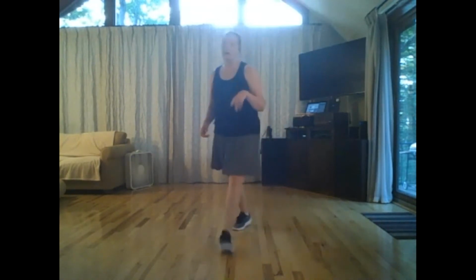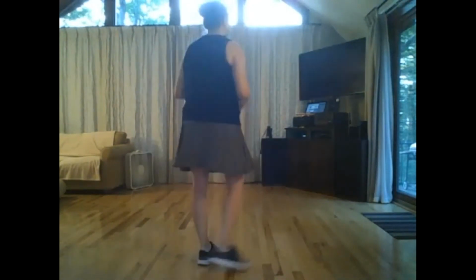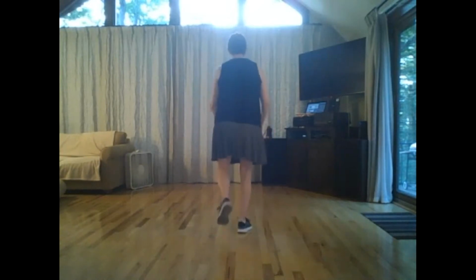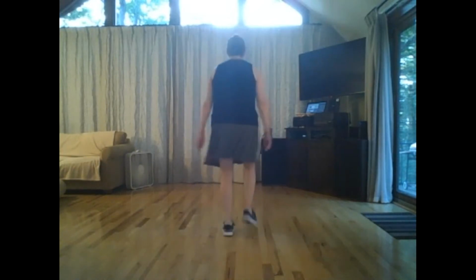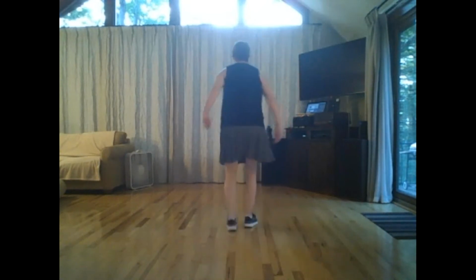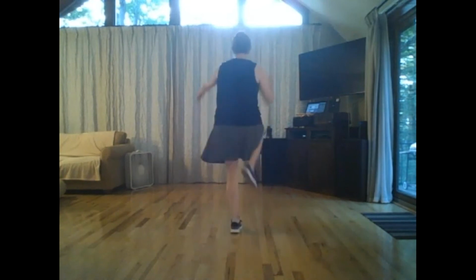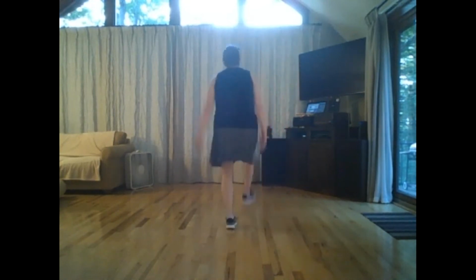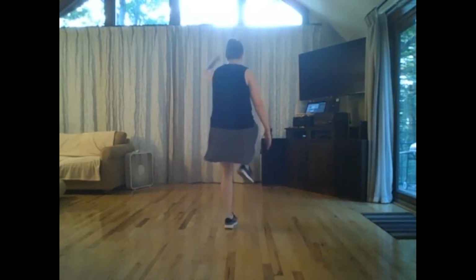Now let's try it in the pattern, so adding our knee slaps in. 5, 6, 5, 6, 7, 8, 1, and knee slap, step, step, kick, step, step, knee slap, step, step, kick, step, step.